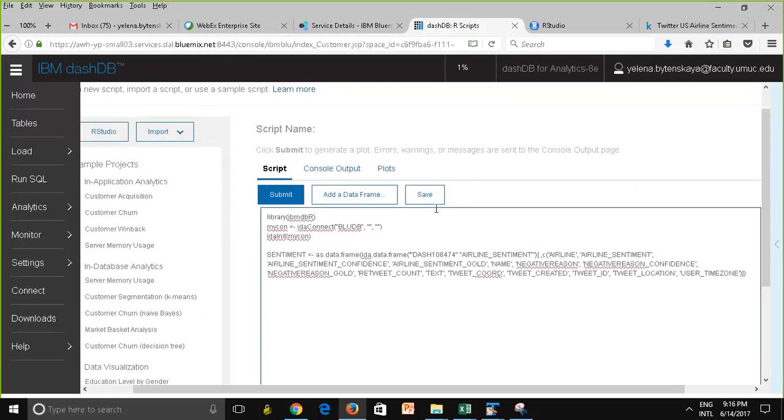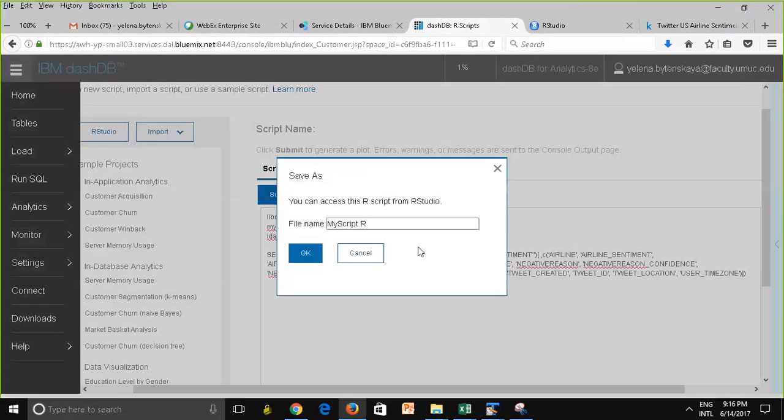This is a save button. And it's not going to save it on your desktop. It will save it in a project or in your dashDB. So here I'm just doing a demo, right? And now I'm going to hit OK, and I'll show you where it saved this.